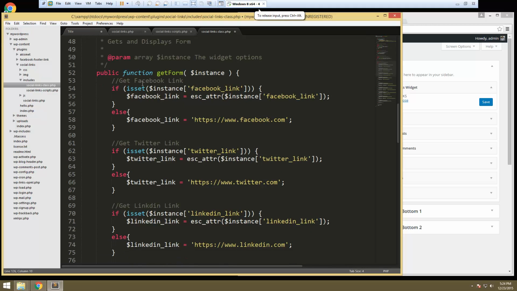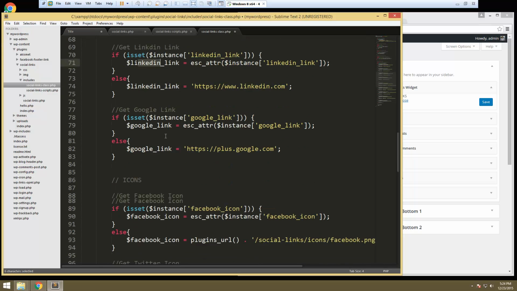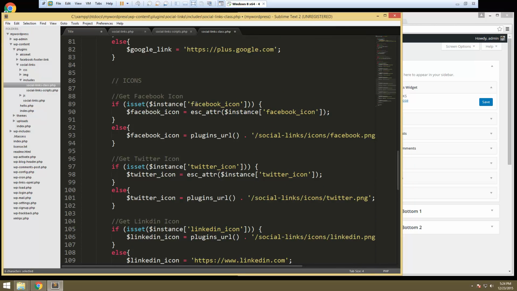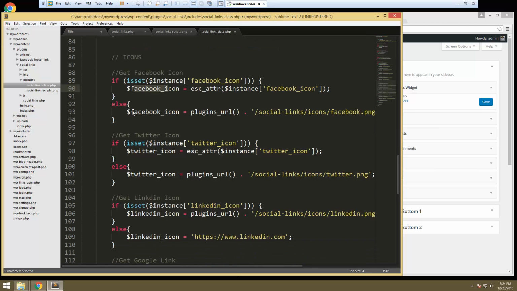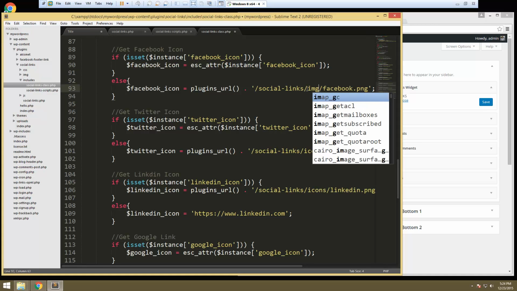So we have Facebook link, Twitter, LinkedIn link, Google link, and then next we have the images. So we have Facebook image, which by default is going to point to, I'm sorry, this should be image, not icons.